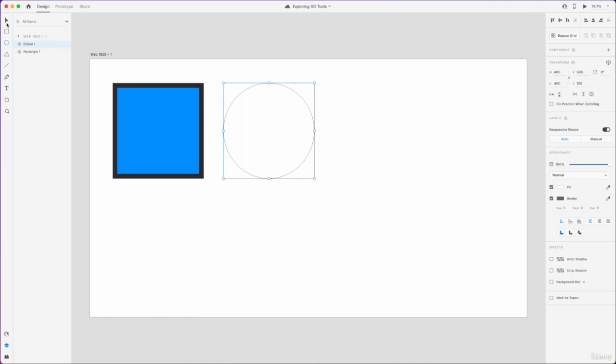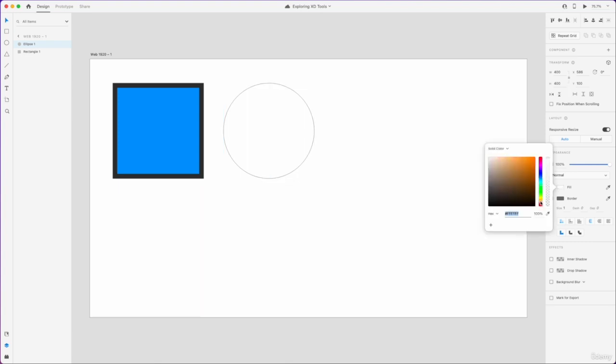Let's select our select tool over here. Click the circle, which we already have selected. And then going to the fill portion over here, let's give it a fill of orange. On the slider over here, you can just pick an orange hue. I think somewhere like this works. Then drag this little color selector on the color that you want. I think this is a good orange color.